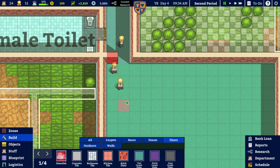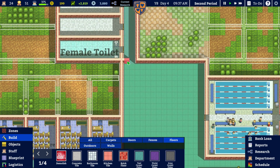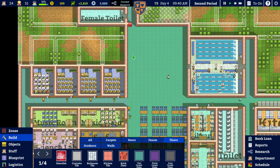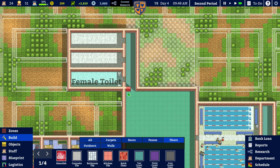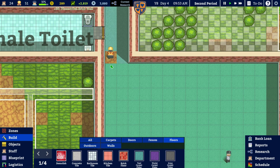Oh, no, are you actually doing it? No, you're entirely ignoring it. Okay, why are you not taking this bit down? Please. Okay, don't do it. And now, demolish. Remember, there's a cup of coffee in it. Come on, somebody remove this. No, nobody's coming to remove it at all. The builders have decided to just down tools for the day, and they're just ignoring my commands. Okay, fine. You won't get paid then. There you go. Who is it? Yeah, it is Ronaldo. Okay, and a bit of teal flooring just there, just to finish it off.